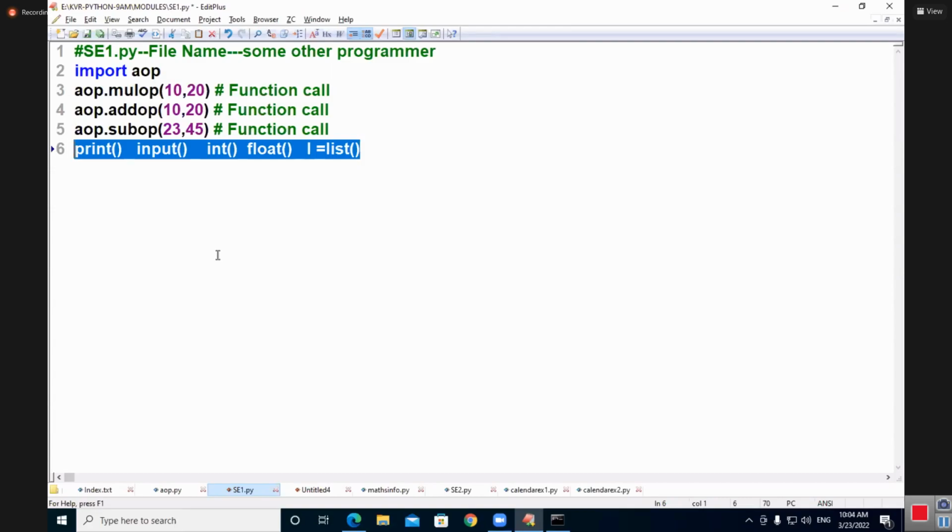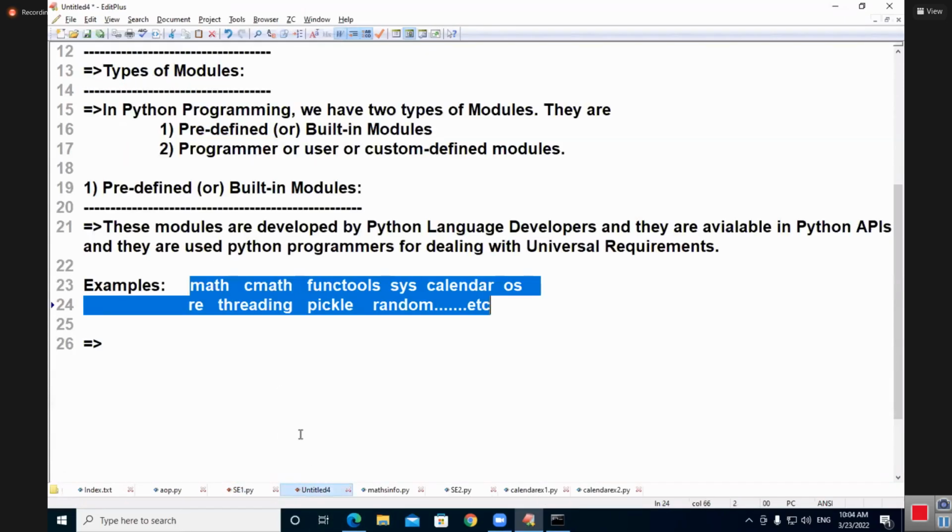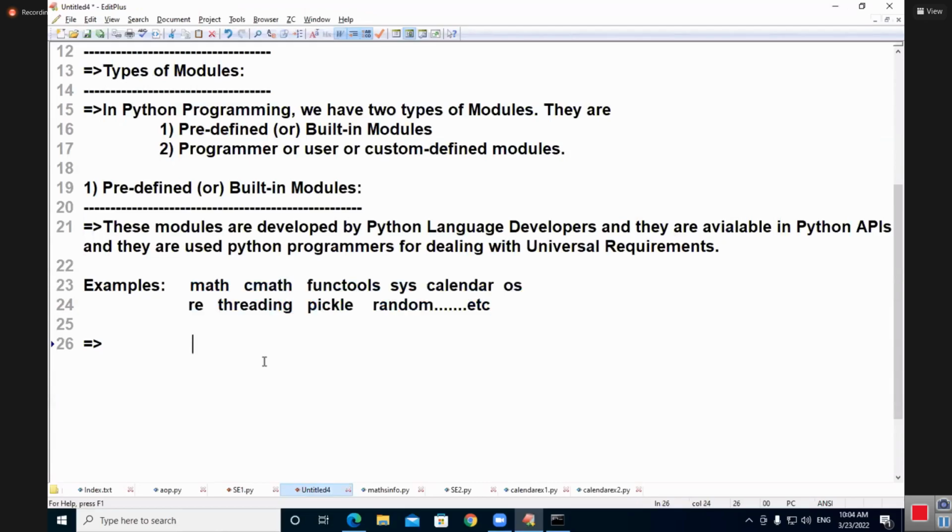No. That means by default they are present in one module. Every function of Python belongs to a module. Which module do they belong to? That is present in builtins.